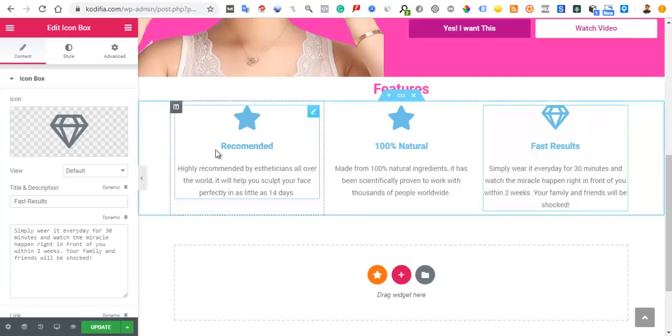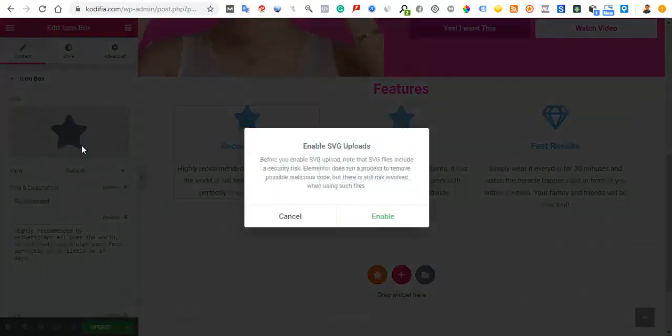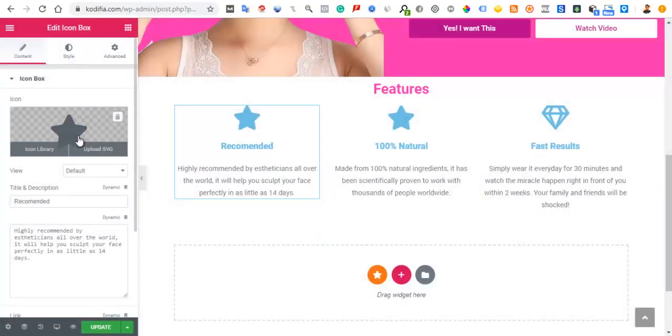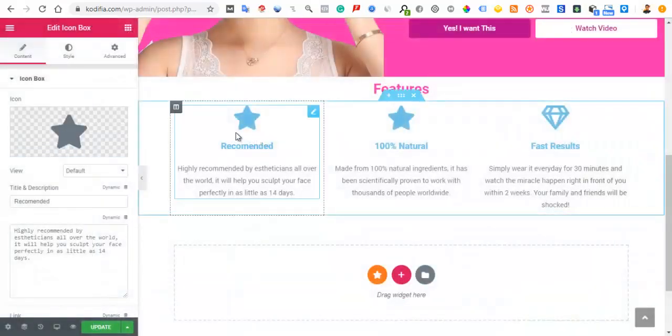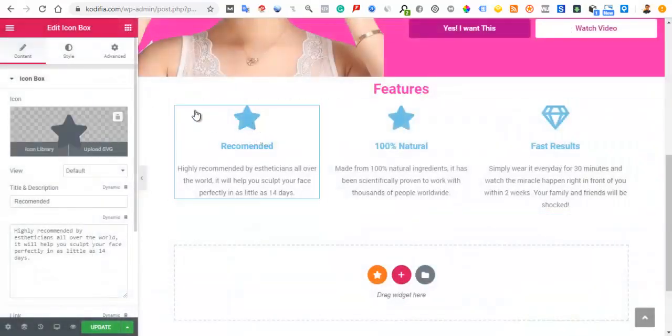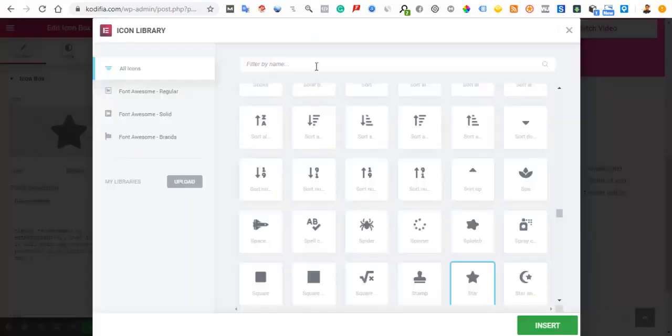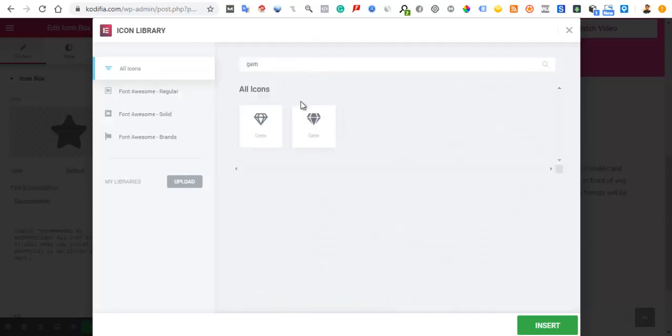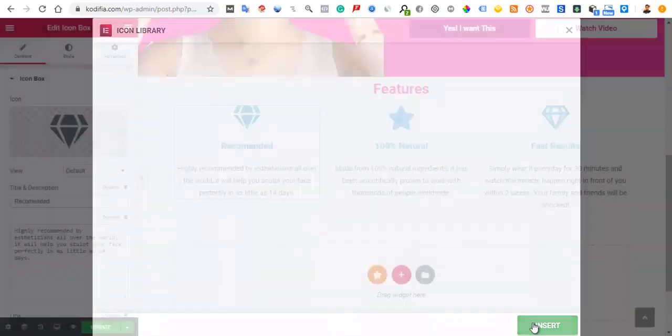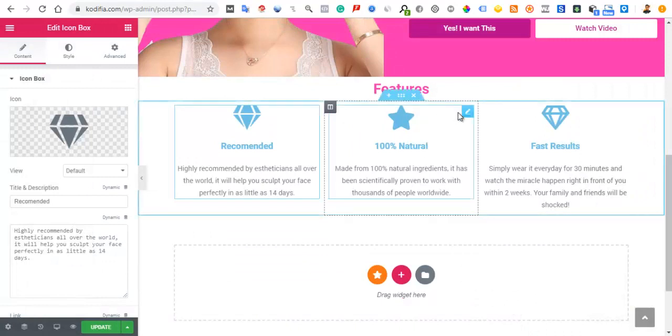Okay. Ah, the fast result is not even changed. This is what I want to change. And so gem. Okay, that looks better. Okay, natural.